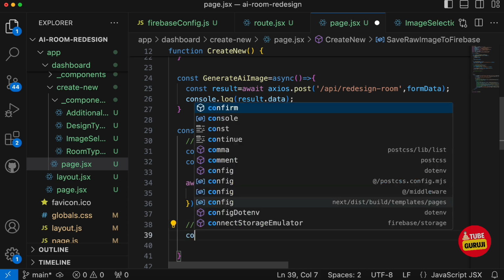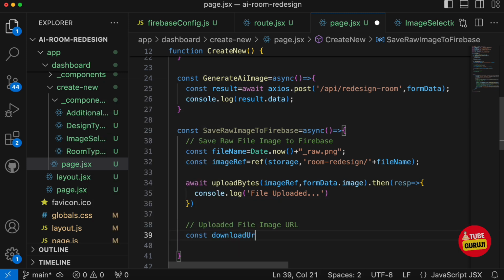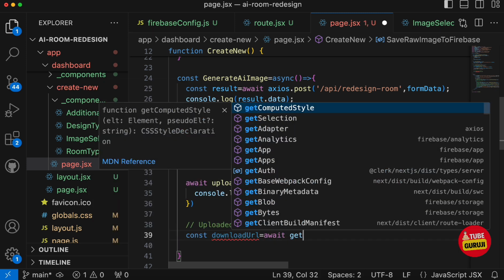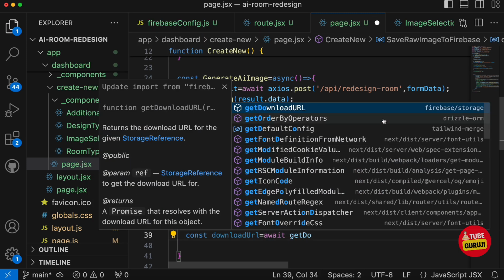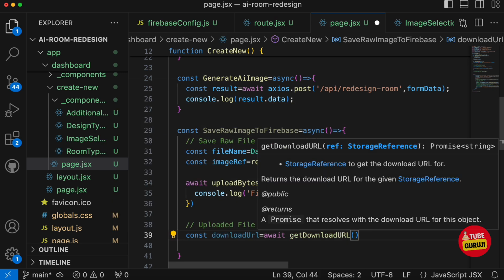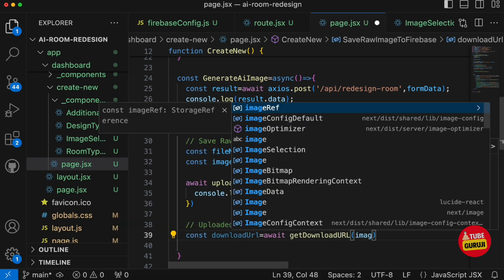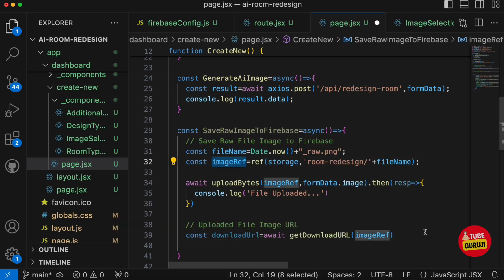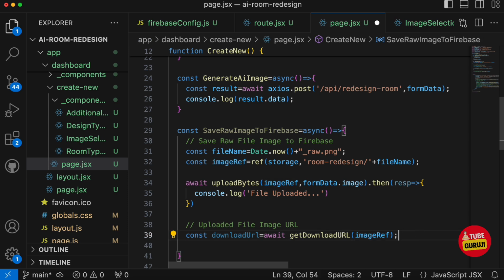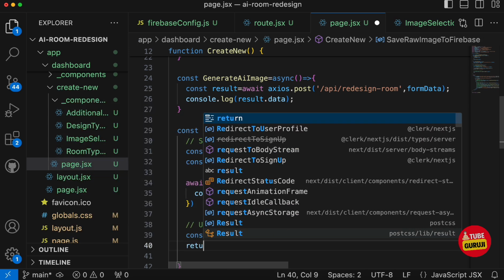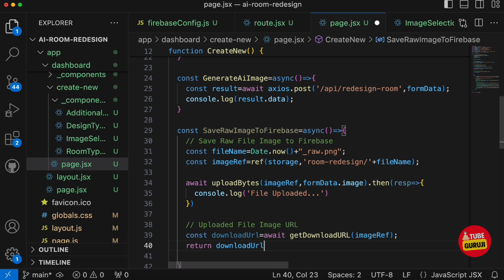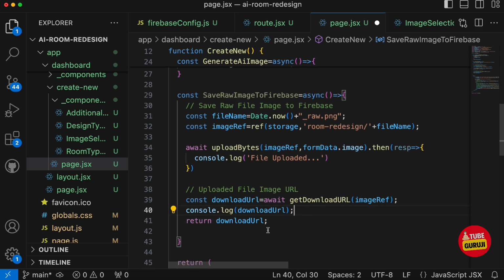In order to get that, you can say const downloadUrl is equal to await getDownloadURL from the Firebase storage, and here you need to pass the image reference, so that it will get the download URL of that particular image. Once you get everything, just return this download URL. I will also console log it over here, so inside the inspect panel we'll get to know whether we got the URL or not.